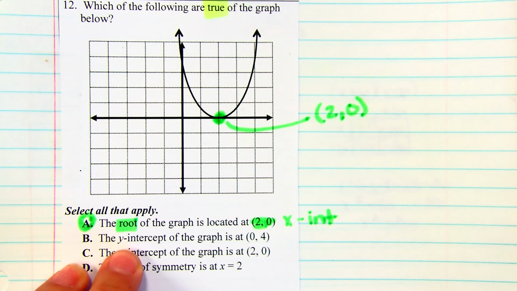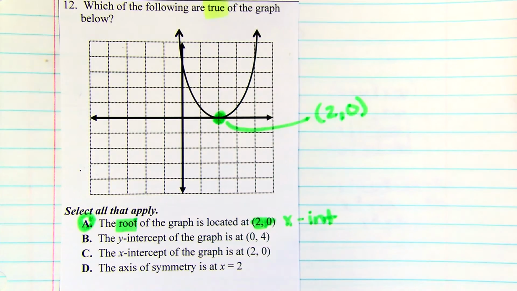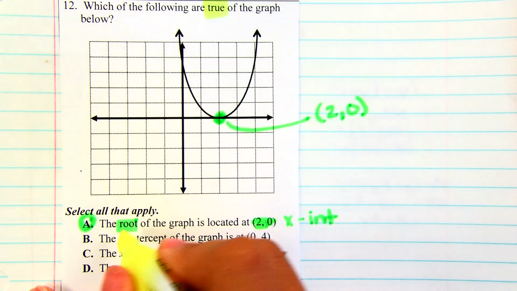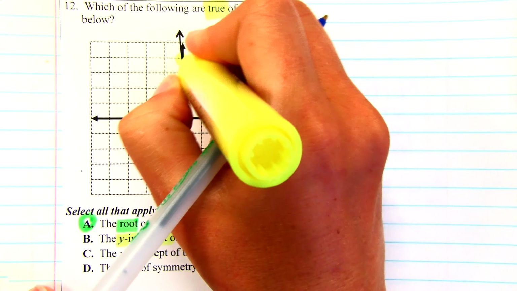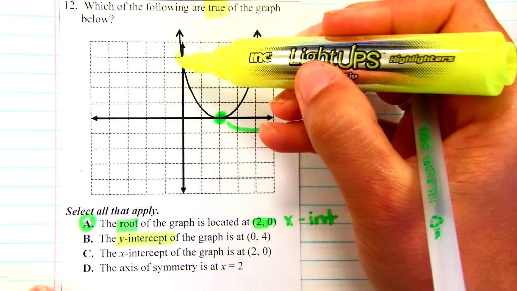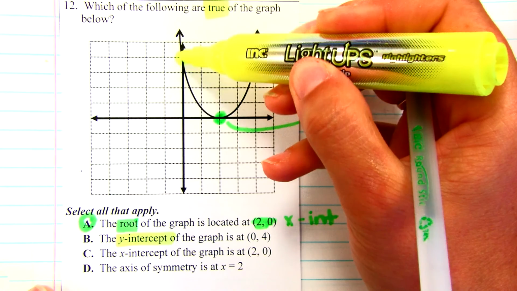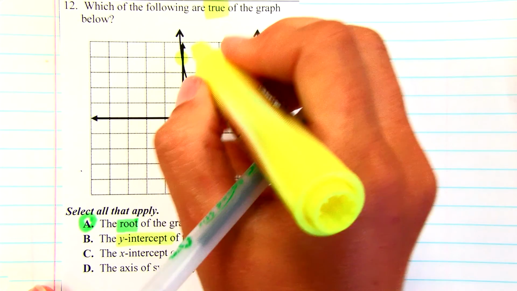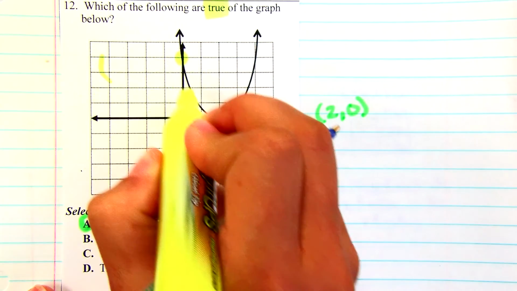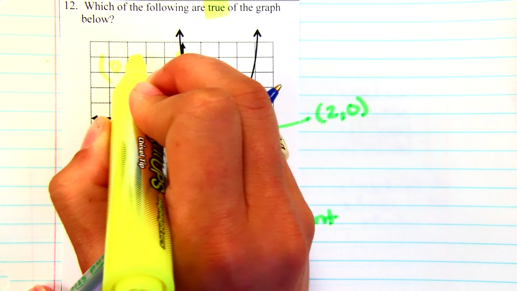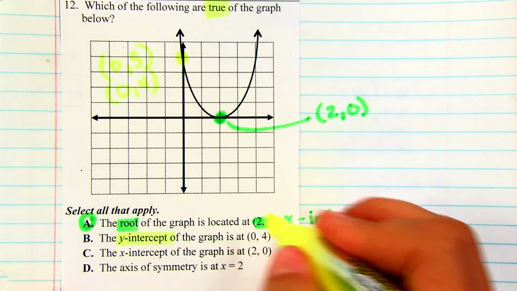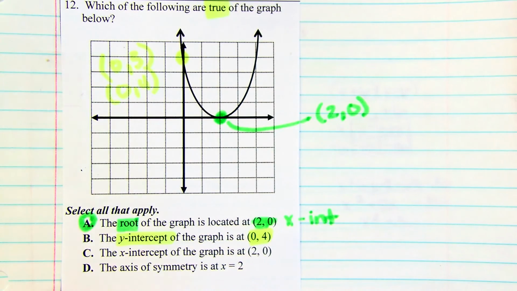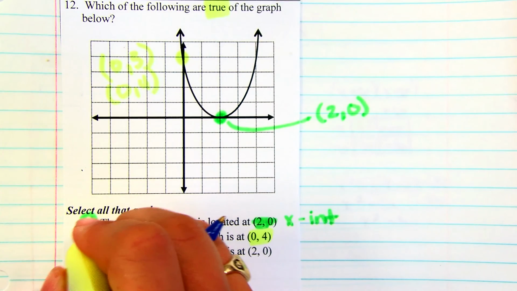Next it says the y-intercept is at (0, 4). The y-intercept is the coordinate on the y-axis. I get that this is a little tough. It's kind of in between the two. But I would say that the answer is either (0, 3) or the answer is (0, 4). I know that that graph is pretty bad, but this is close enough, so this is also a correct answer.